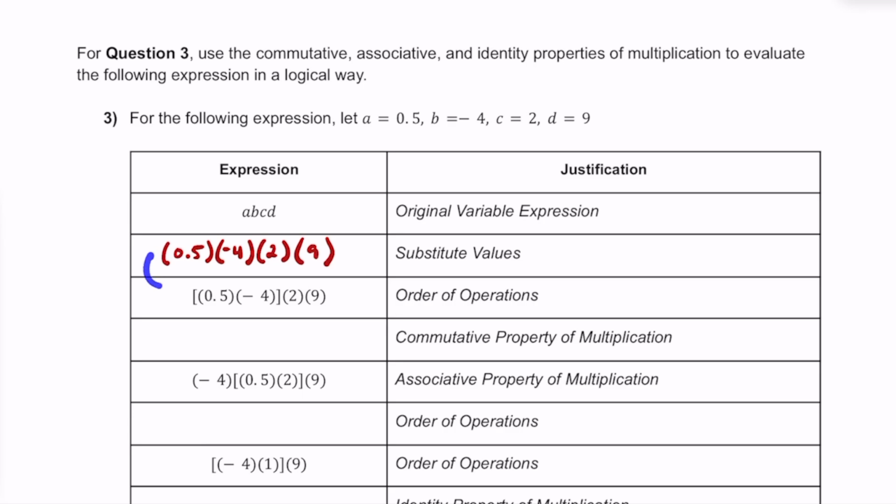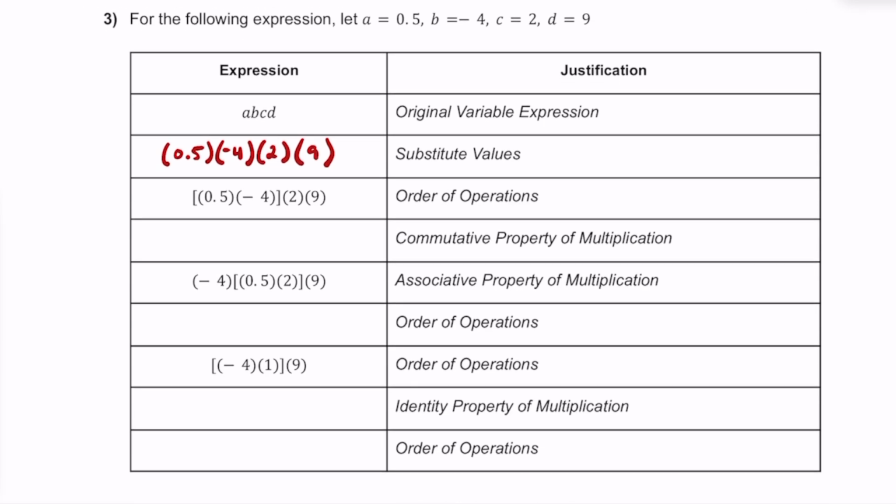Next it says to get from this step to this step, we're just following the order of operations, which makes sense because it looks like we just insert brackets here. You can use parentheses, that's fine too, but brackets are just a little bit more organized since we already have so many parentheses. This next justification says the commutative property of multiplication. So we must switch the order of something. Because we have these brackets, the only thing you can switch the order of is what's inside of them, right? Because you have to follow the order of operations. So let's keep these in here, but write the -4 first and multiply by the 0.5 second this time, but keep those in the brackets, and then keep the 2 and 9 on the outside here. Okay.